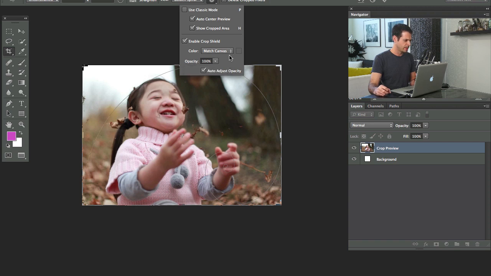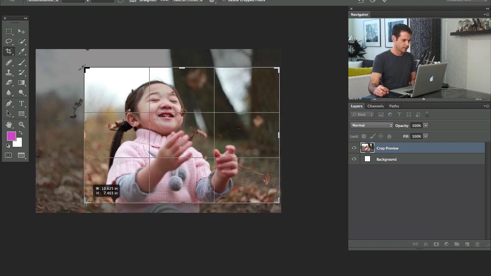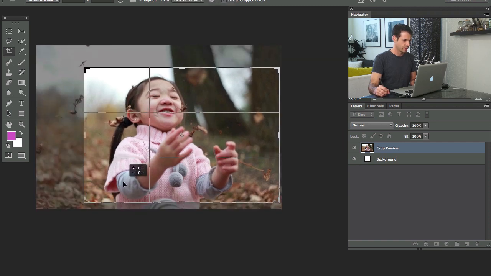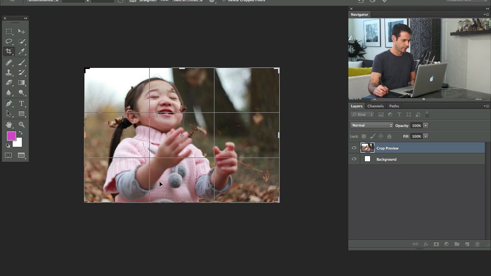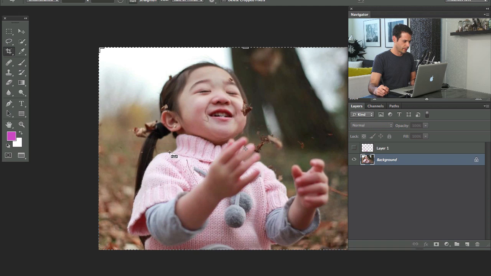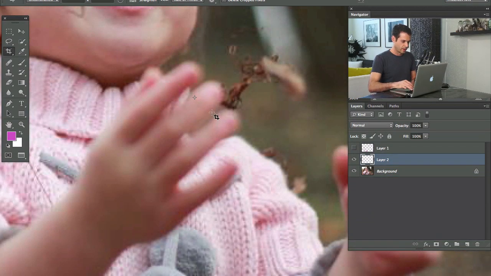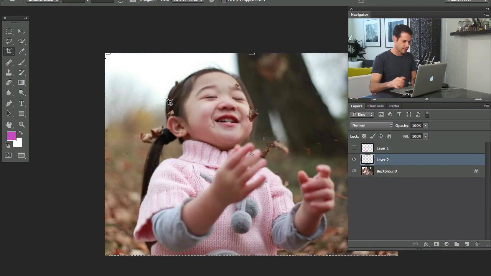I'm going to crop, and usually I'll hit the settings and bring my opacity all the way up. Usually I like to bring my opacity up so I can actually see what it's going to look like. You can choose whatever crop, I don't know. We'll choose the rule of thirds here. All right. There we go. And crop it in just like that. I think that's great. And we'll hit enter. Perfect.